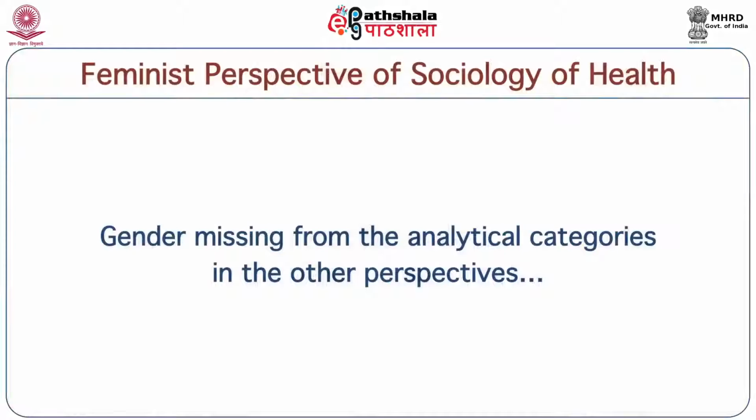And feminist scholars also had problems with the Marxists, the Foucauldians and the Parsonians, because gender is not at all brought into their analytical categories. Of course, there are Marxist feminists who argue that the intersection between class and patriarchy needs to be understood more clearly, and the Foucauldians argue that when you are trying to categorize, the way women's bodies are categorized is different, therefore the diffused power relationship in terms of men controlling women's bodies needs to be analyzed. Okay. So, these are different ways.